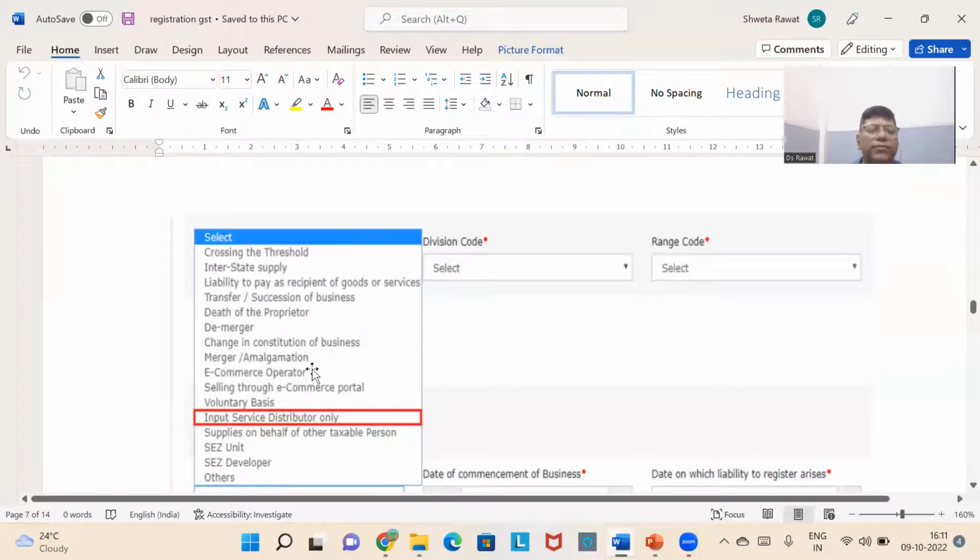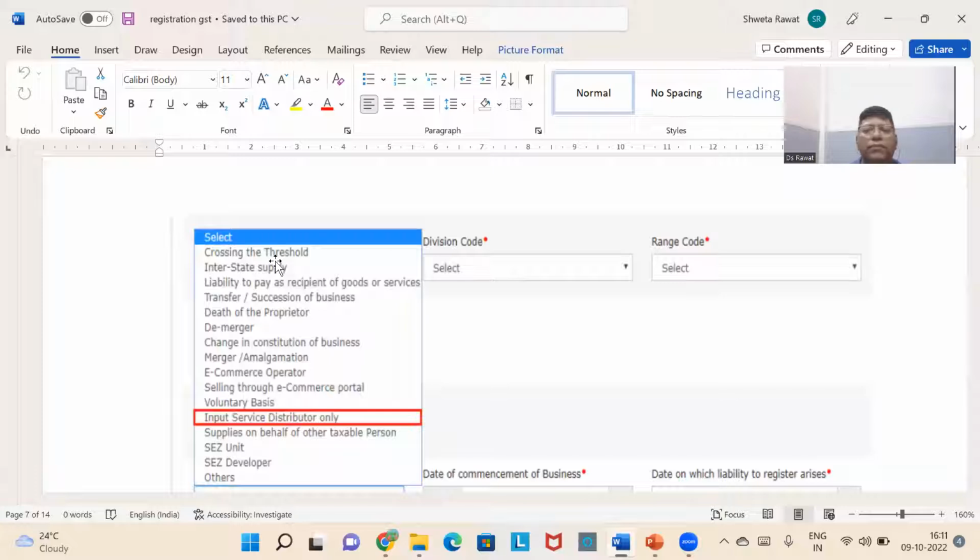This is the detail which you have to fill in the business section, why we need registration. One is that you have crossed the threshold. The threshold limit as per Section 22 is 20 lakhs for goods and 20 lakhs for services, for normal states.